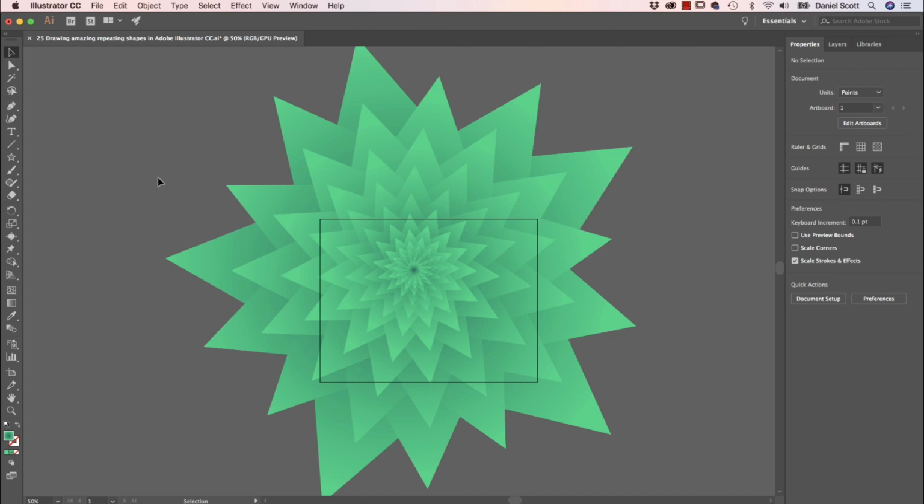So what I'd like you to do now is open up another document and start with a different shape. Okay, it could be a triangle, it could be some sort of liquefied thing or something you've drawn and spin around. I'd love to see it. Okay, so it's a class project. I'd like to see it in the comments. I'd like to see it in the project part.